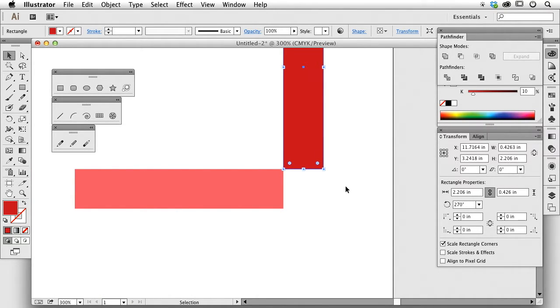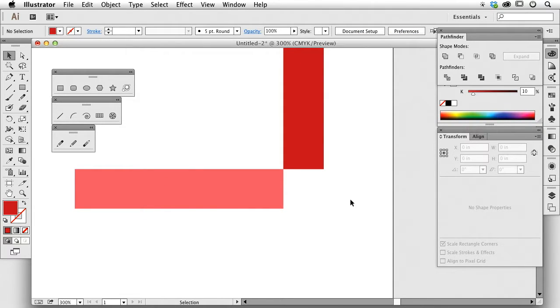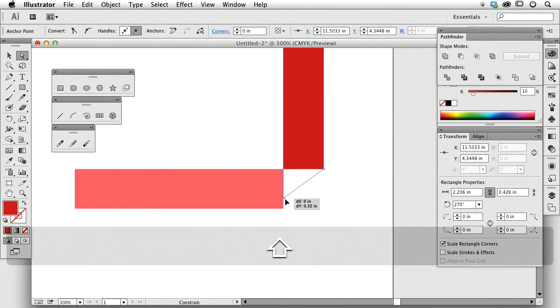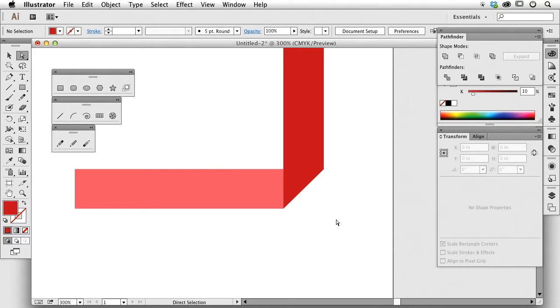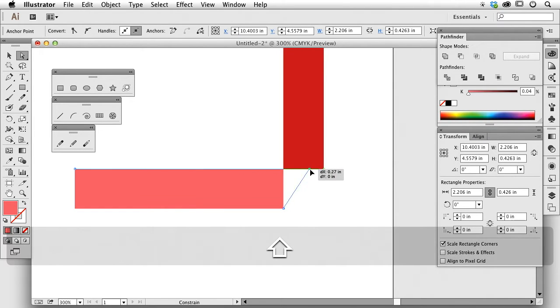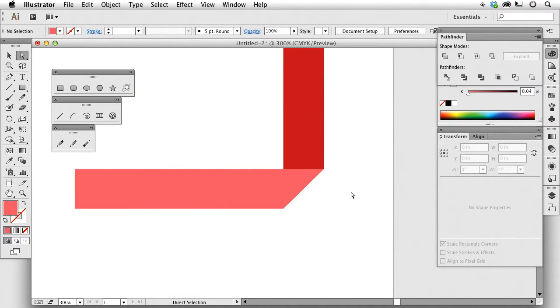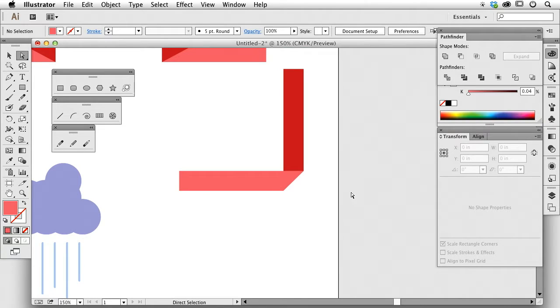Now, if I want my red to be in front or my pink to be in front, it's all a matter of which one I choose. Direct selection tool. If I click on the corner of my red one, I can drag it down and snap it to the corner. Now it comes and it folds. Perfect. Okay, pink's underneath, red's on top. If I want to change that, I'm going to undo this. I'm going to grab the pink inside corner and pull that to the edge right there, and I've now changed the fold direction. Just like that. No introduction of another triangle, no adding a triangle to the whole system, just adjusting the corners. It's going to be a 45-degree angle because I made sure that the width was the same on both of them.